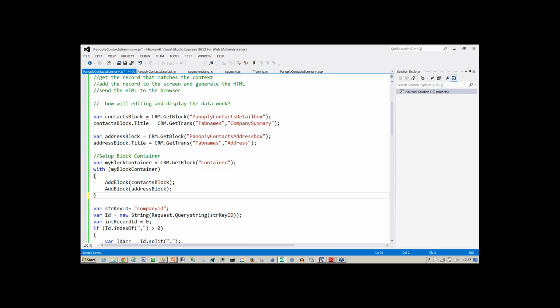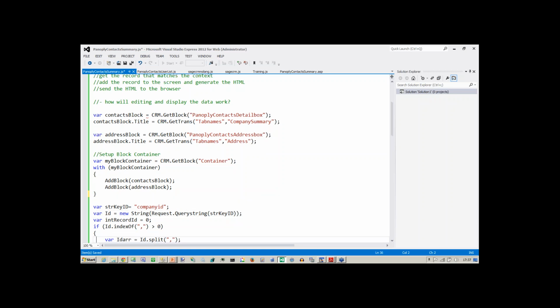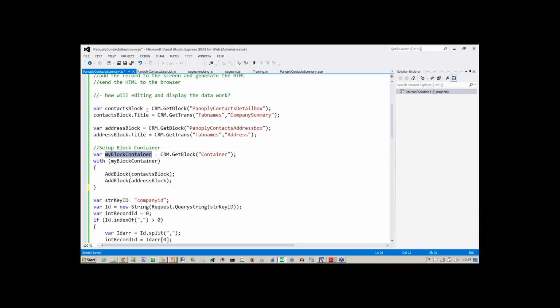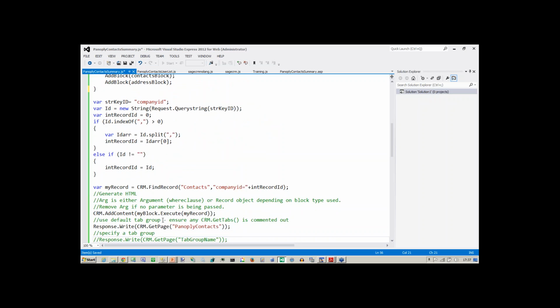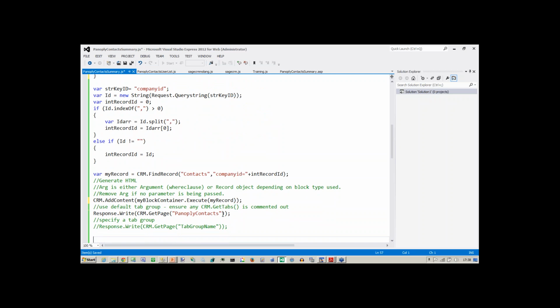What we can also see is that when we come to our idea of the container, we're going to be writing this out as that's the thing that's executed. But we notice how my record is passed to the one container, but then that record will be passed out to each of the blocks contained within the container. So it cascades down inside that. And we're still using the other information that we set up.